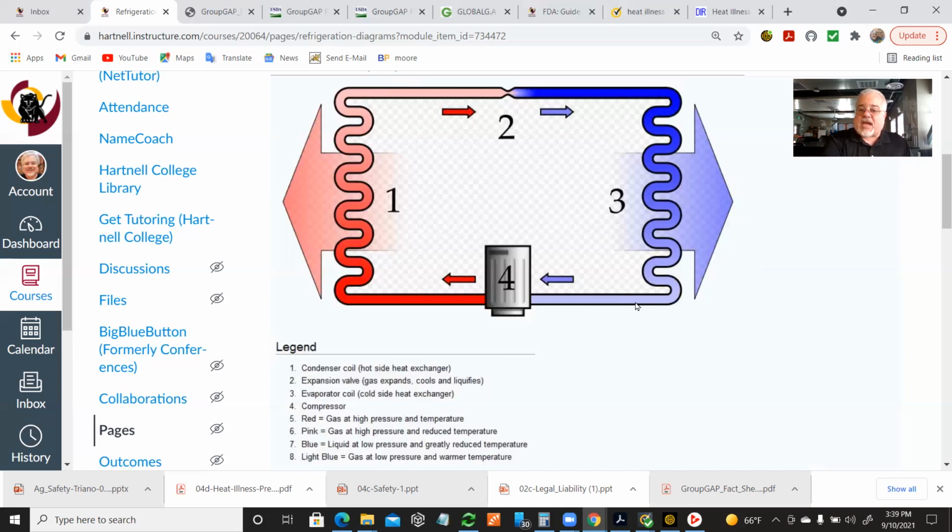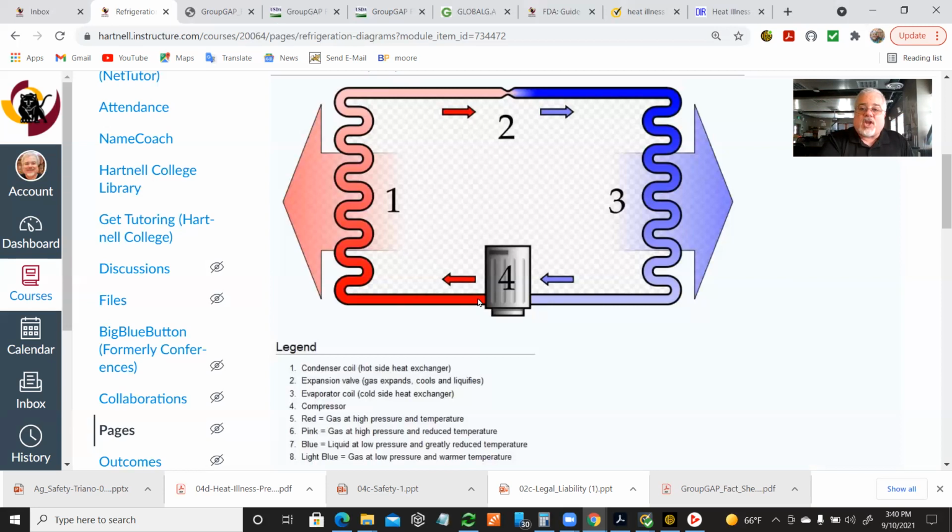Now that it's cooled down inside of the refrigerator, the very cold gas refrigerant goes back into the compressor. The compressor crushes it down under high pressure, which heats it back up. You smash a gas under high pressure and it gets hot just because of the pressure you put on it. Pressure generates heat. So I generated heat.